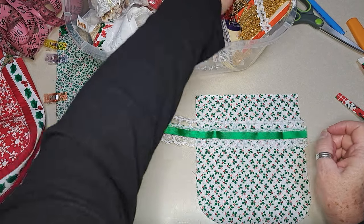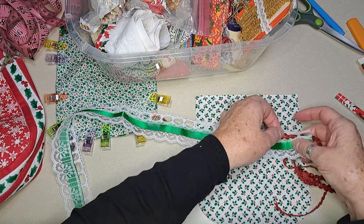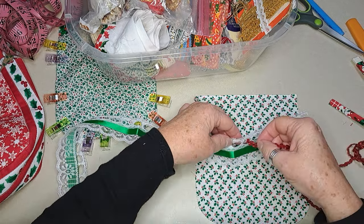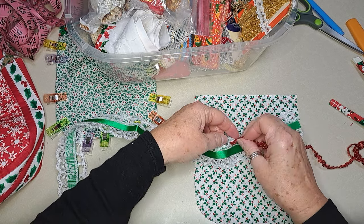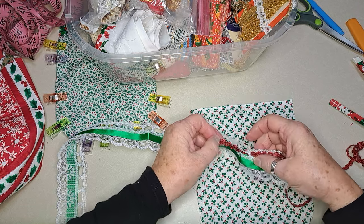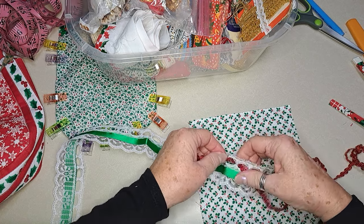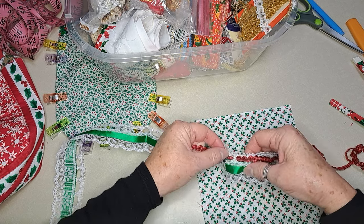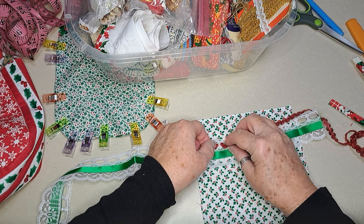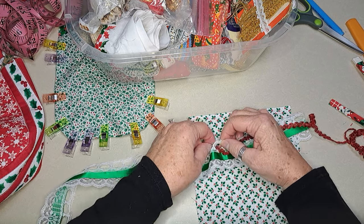So what would happen if we did it like this? This is going to be a long video. I can already feel it. Let's do it like this. Where's the middle? It's stiff, so it's a little wonky to work with. Plus the little zigzags. I don't think it's bad. I don't know how it's going to launder up, but with this on it, it feels like you could launder it. Some of the ribbons and stuff are just for crafts, like wreaths and things like that.